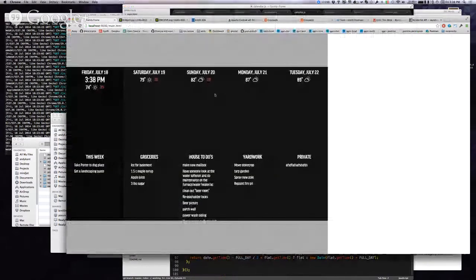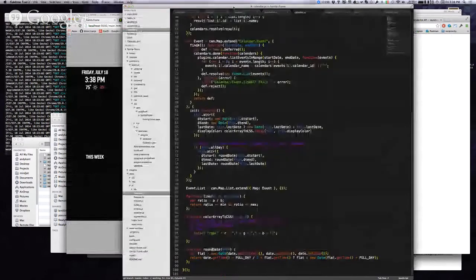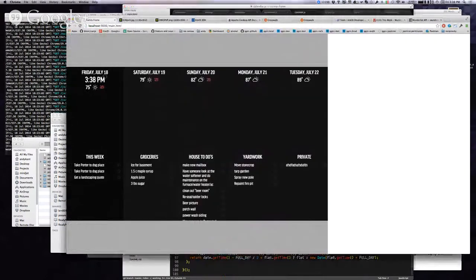All this stuff's pretty straightforward. If you pull up a tutorial for using the calendar plugin, it's pretty straightforward. I think that's pretty much it for how to build a native mobile web application.